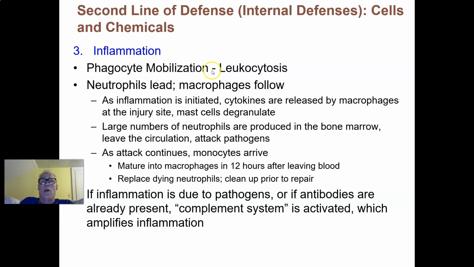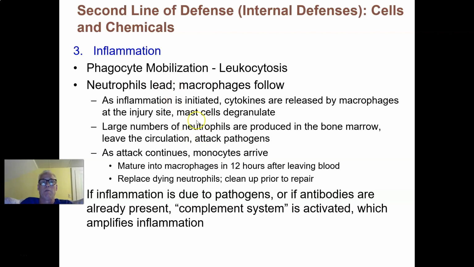Incidentally, once this starts happening, some of the chemicals that are released from injured tissue cells or other immune cells cause what's called leukocytosis. Leukocytosis is the process of increasing the rate of white blood cell synthesis in the red bone marrow. So now we have this huge increase in the number of neutrophils being produced, and then this huge army of neutrophils is going to be in the blood, and it's going to come to the site of inflammation, and those neutrophils are going to be leaving the circulation and moving into this area and fighting the infection.